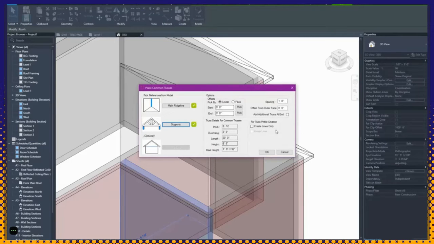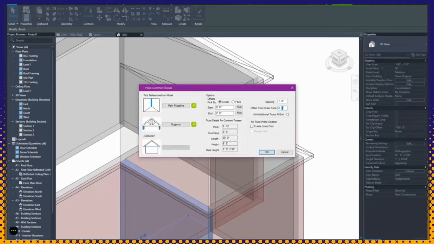And then here we have a few options for the truss. It will give you a few details about the actual truss. These are not something you can modify. If you want the heel height to be different, just make sure that the distance between the top of your wall and that outer face of that ridge line is set up according to your proper heel height. You'll also want to consider offset from outer face when considering your heel height, because let's say if you're using an architectural roof, they probably have added shingles on there. They've probably added insulation, sheathing, and a bunch of other things.